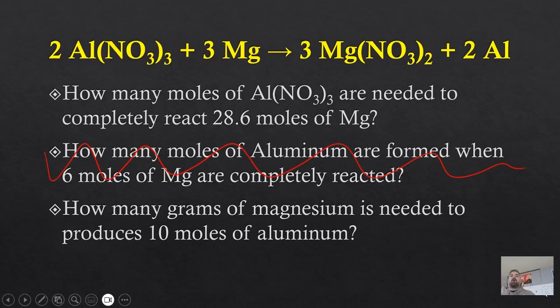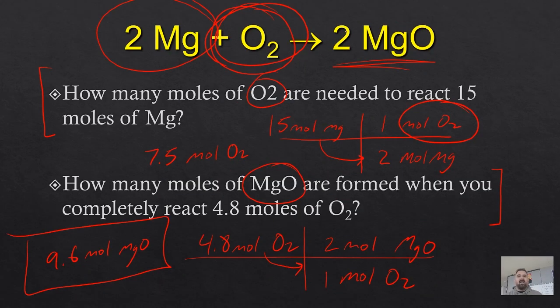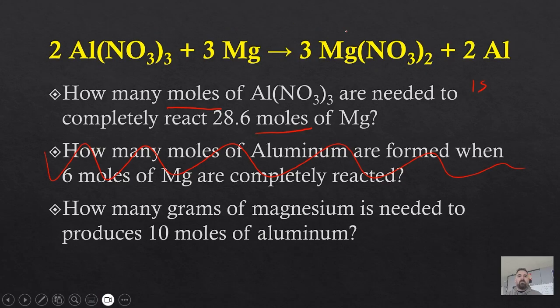So let me give y'all a heads up. Everybody look at the screen real quick. Y'all see how this one gives you moles and it asks you for moles? Yeah. This is how you identify a 1-step. So everything we've done so far, it gives you moles and it asks for moles. That's how you identify all of the 1-steps. Now, when we look at this bottom one, it gives us moles and then it asks for grams. How many steps? 2. This one's a 2-step. So go ahead. I want you to solve the first one and then get the second one.